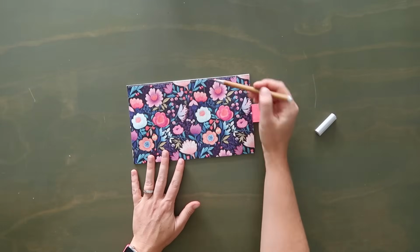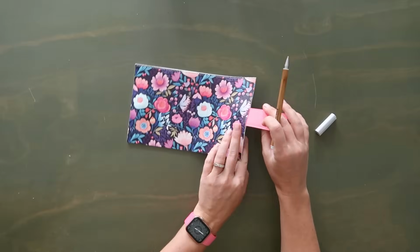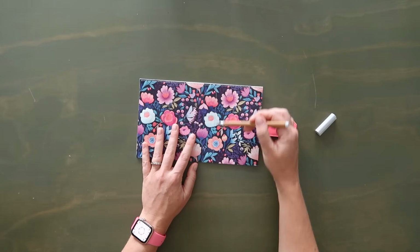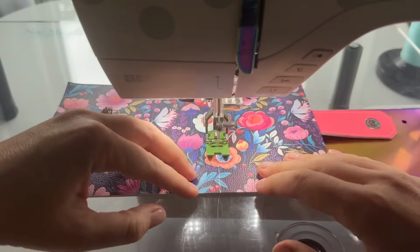Okay, so now the pattern tells you where to mark this, but this is going to be the bottom of your zipper pocket. So if I flip this over, see I have my zipper over here, and we didn't put any tape in this spot right here. We're drawing a line right here, and we're going to top stitch right over that line, making sure you back stitch at the beginning and the end.